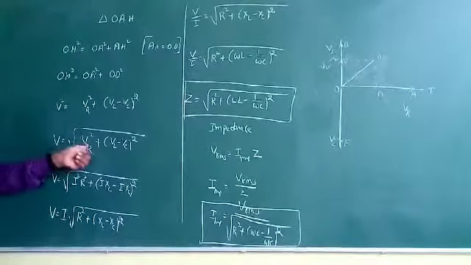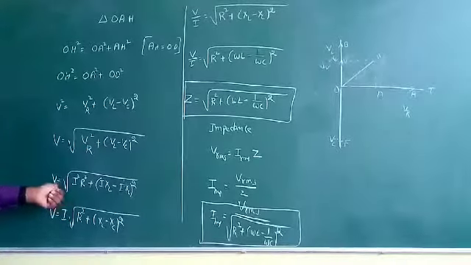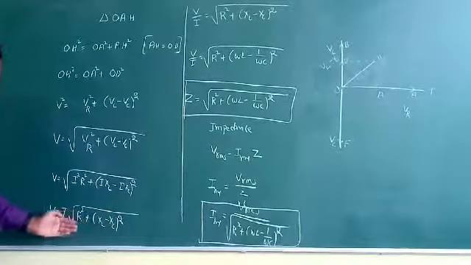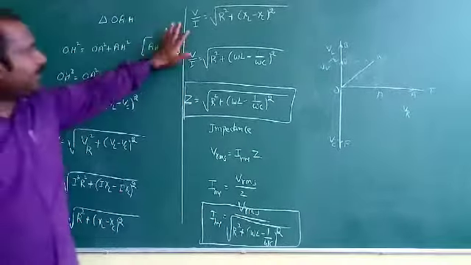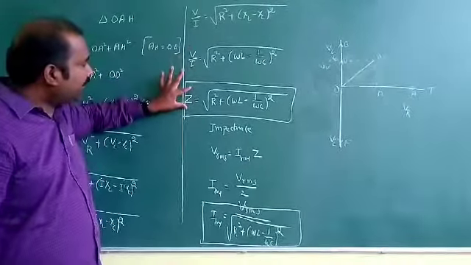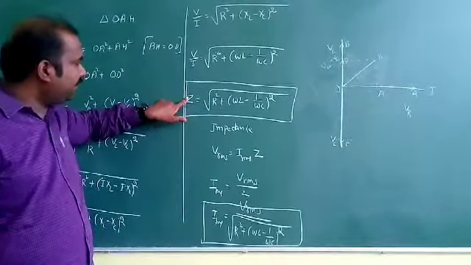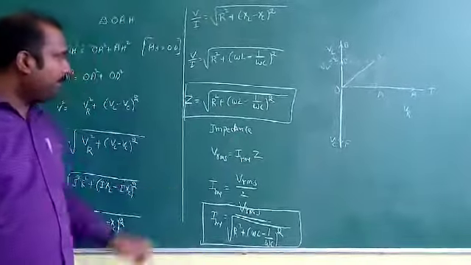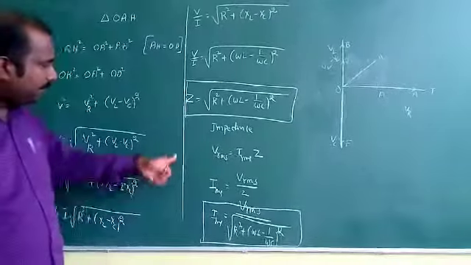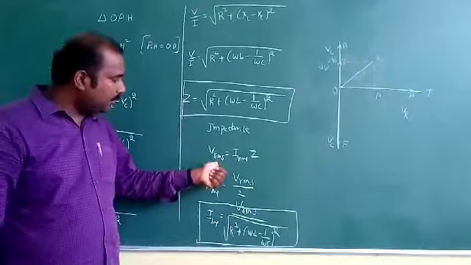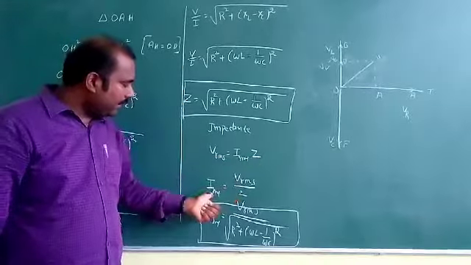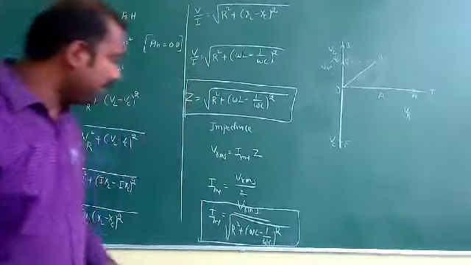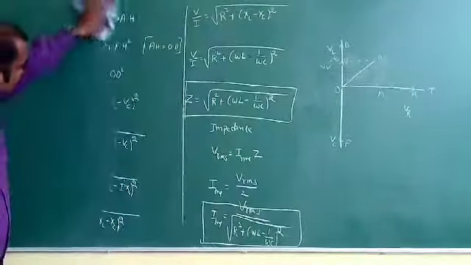So V is equal to square root of VR square plus (VL minus VC) whole square. V is equal to I square R square, and VL value is I XL, and VC is I XC, and later if I is taken out, it will be like this, and finally V by I is nothing but resistance. The total resistance we call it as the impedance Z. So Z is equal to square root of R square plus (omega L minus 1 by omega C) whole square, and this Z is called impedance. And from that, the RMS value of voltage is equal to the RMS value of current times Z, and finally IRMS is equal to VRMS by square root of R square plus (omega L minus 1 by omega C) whole square.